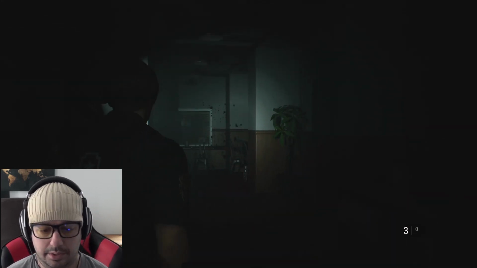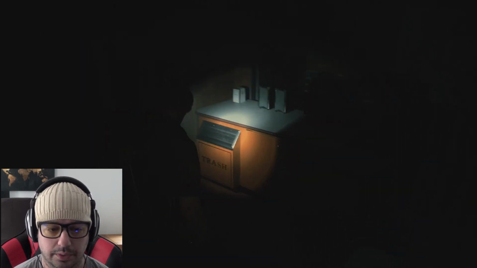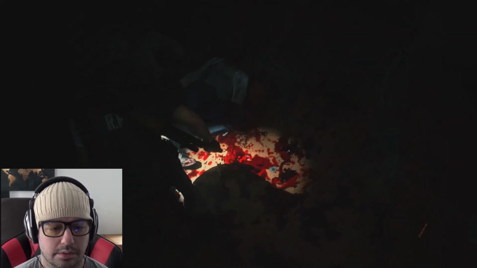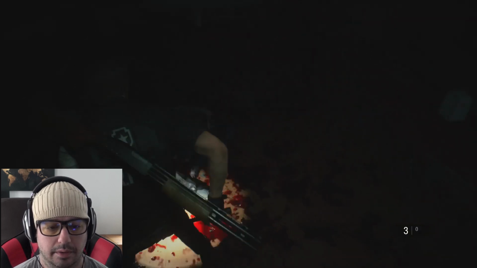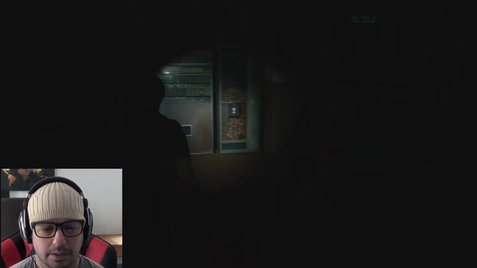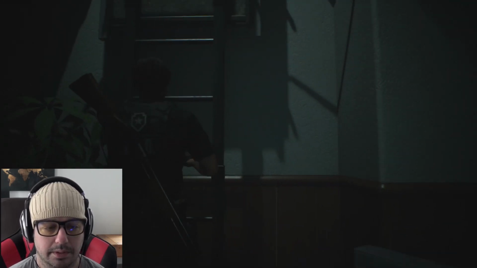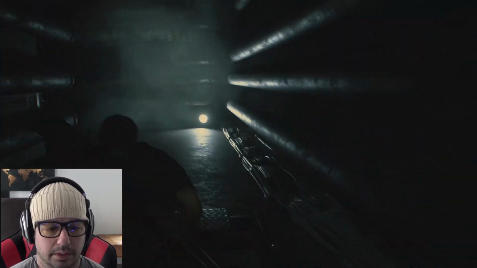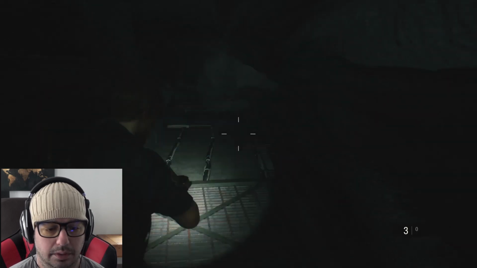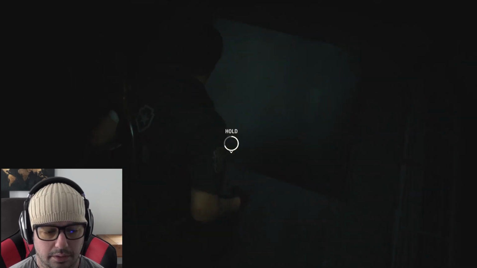My aim's getting a little shoddy there, Jesus. Alright. Oh my god, more fuel. We have so much fuel. Let's run over here and ice this girl with a knife. She's done. Alright. I don't see any other pickups in here. Let's go up this ladder, see what we're cooking with here. Yeah, it's very creepy in here. I have 3 9mm ammo left. Let's jump down.